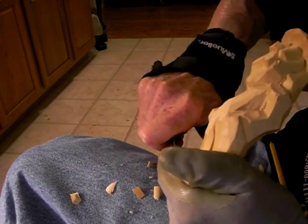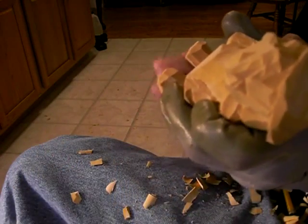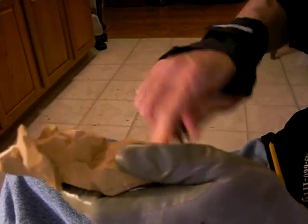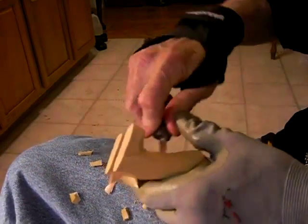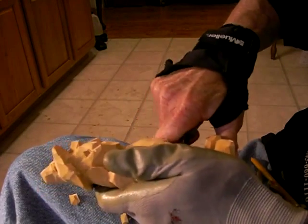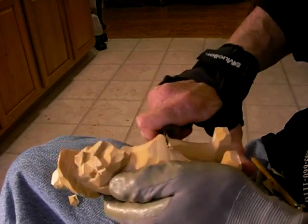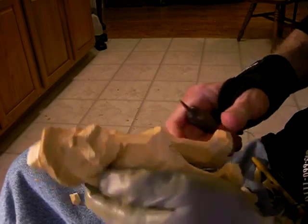Getting these shoes down. Now, I like to make my shoes a little bit flatter than a lot of people do. Okay. Like that.